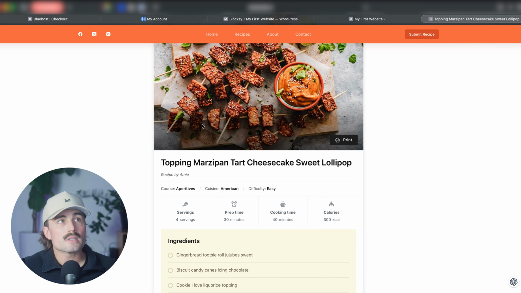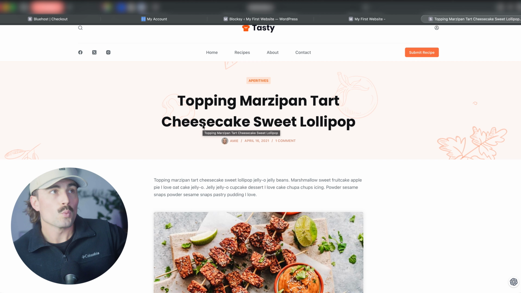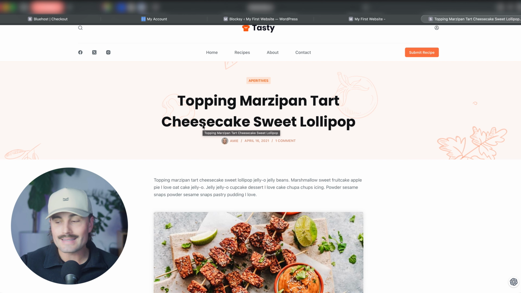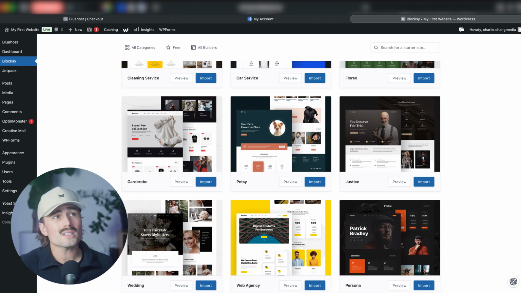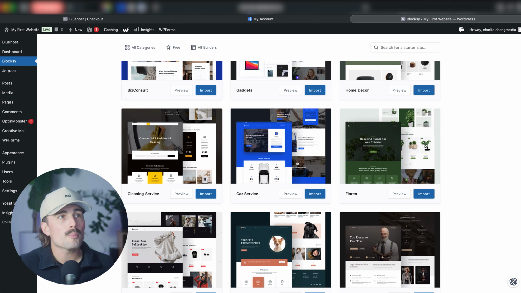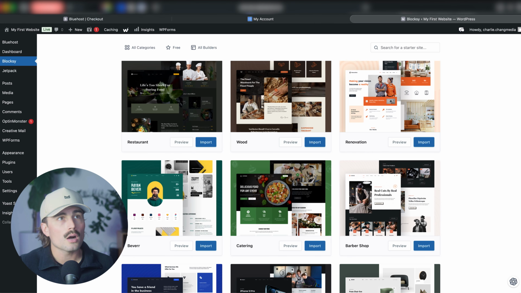So essentially what I'm saying is you don't have to pick one of these starter sites that perfectly, exactly matches what you do or what you're trying to do, but you kind of want to maybe get in the same ballpark, although a lot of this stuff is customizable down the road. So let's go ahead and close these couple windows here. And we're just going to create kind of like a personal website, kind of a basic blog.